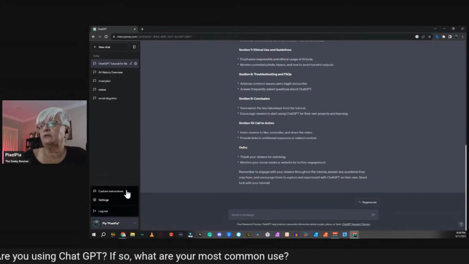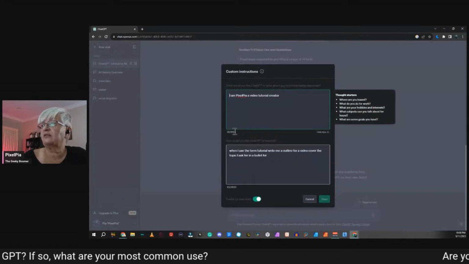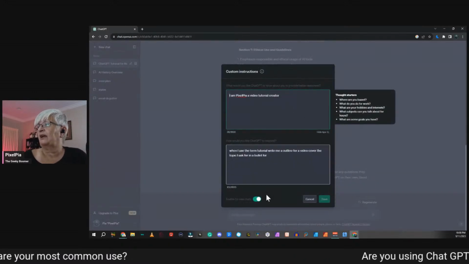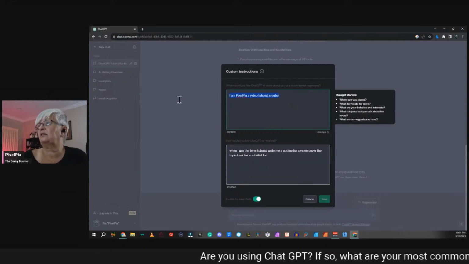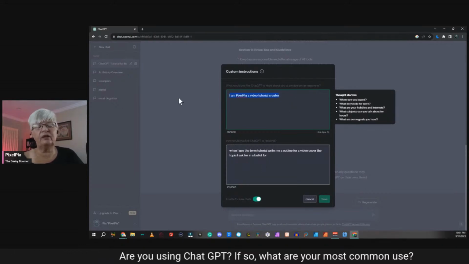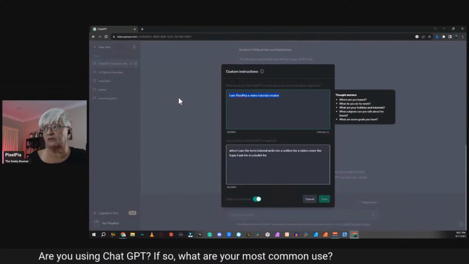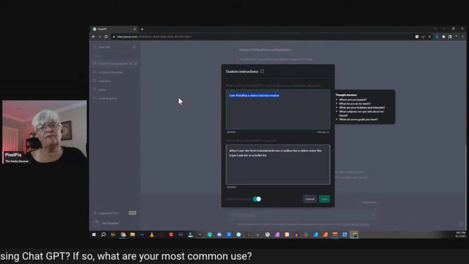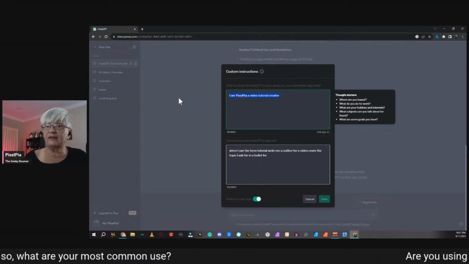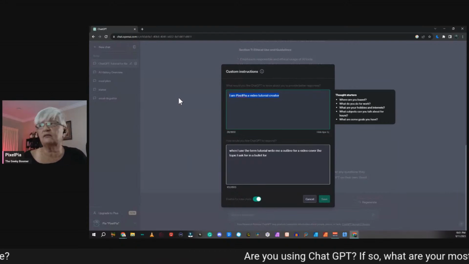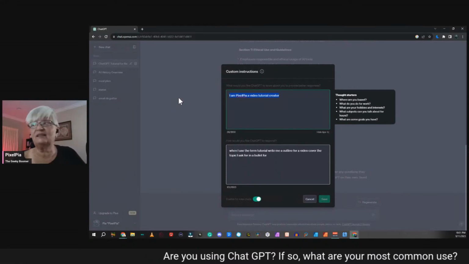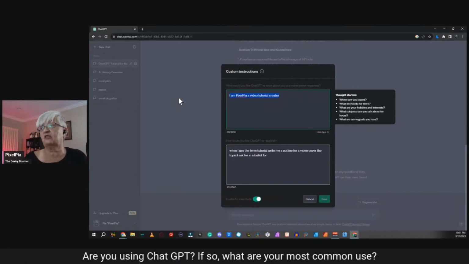If we go in and look here again at the custom instruction, as long as I have this change saved, I can go in, and if I could have found my docs, I have this down for my podcast as well, The Geeky Boomer, and I can just copy and paste that persona's information.